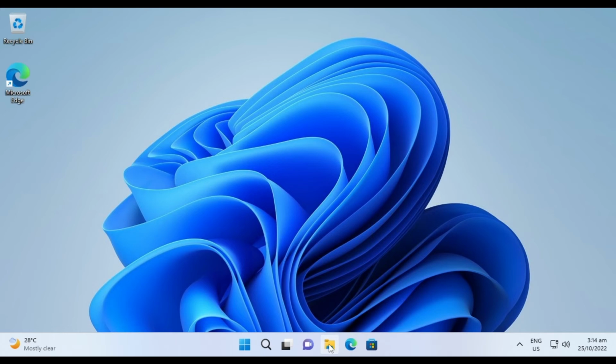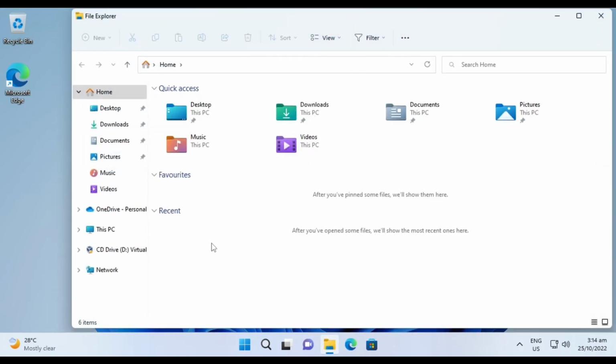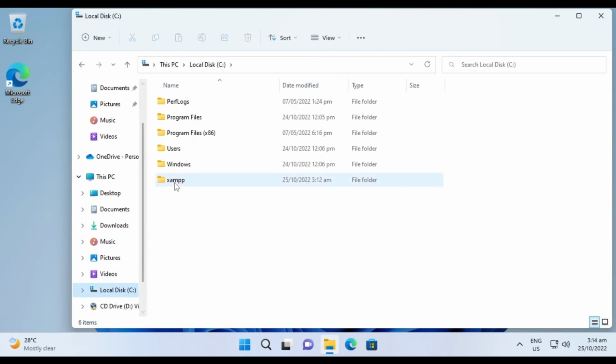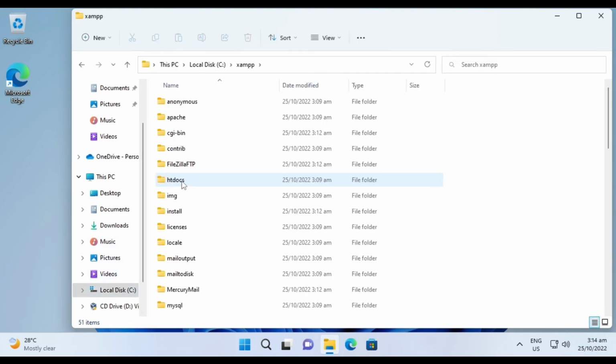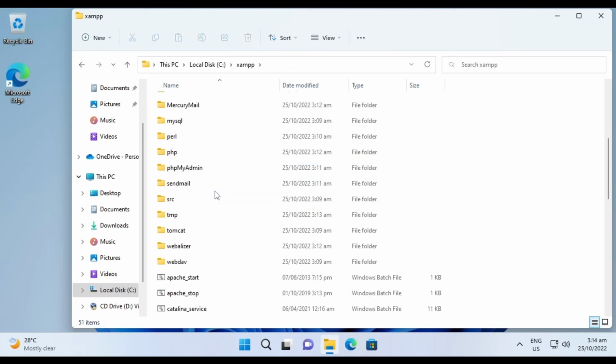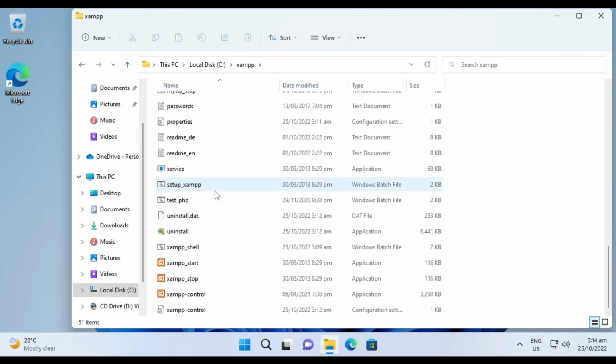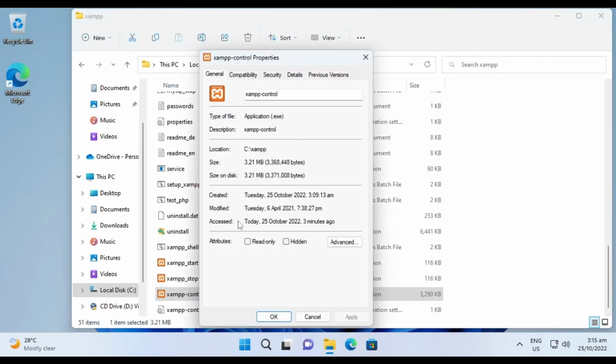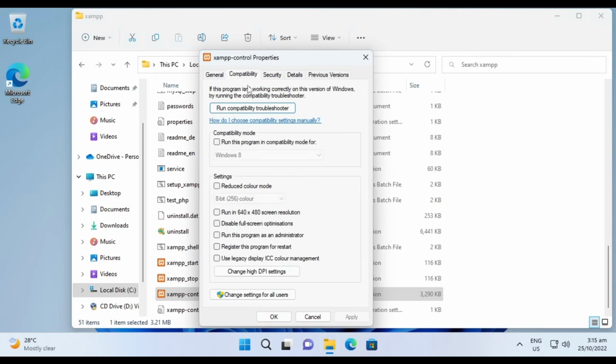To fix this, open File Explorer and go to the XAMPP directory. Look for the XAMPP control application file and right-click on it. Click on Properties and go to the Compatibility tab. Then click on the Change settings for all users button.